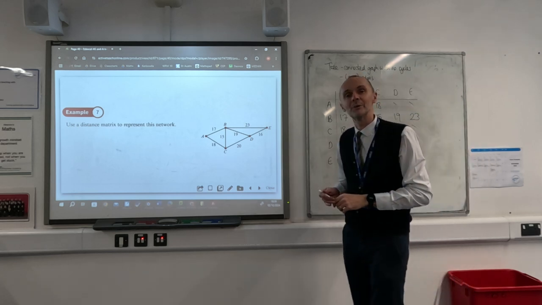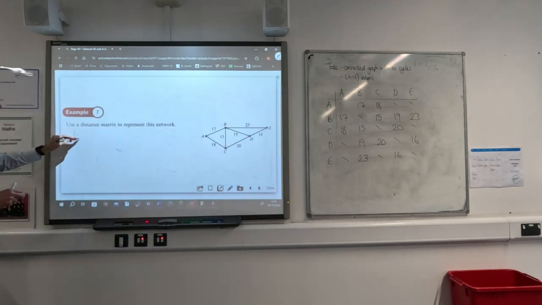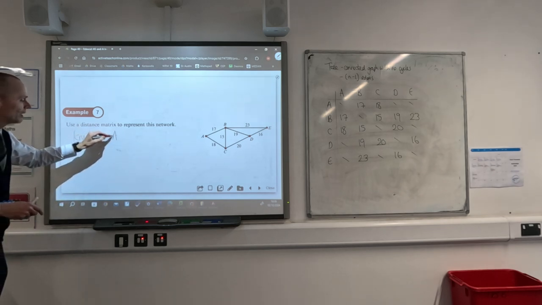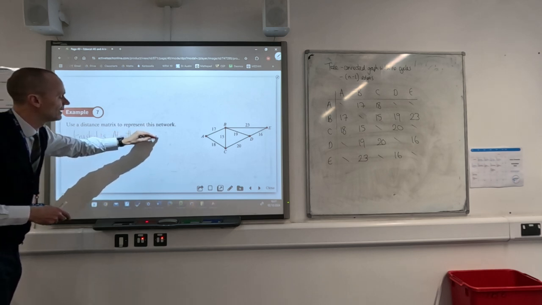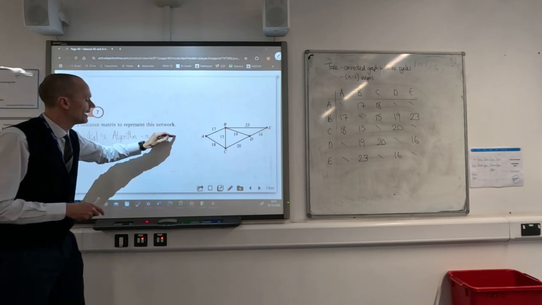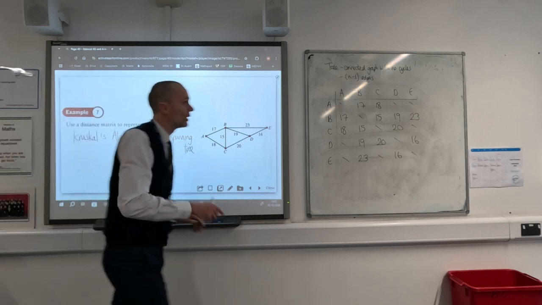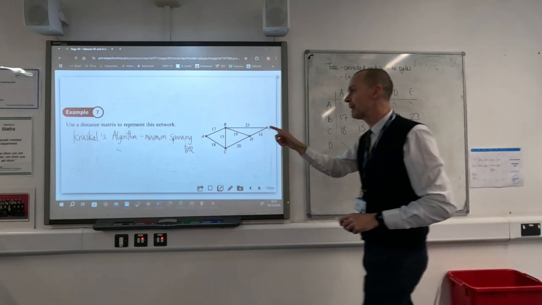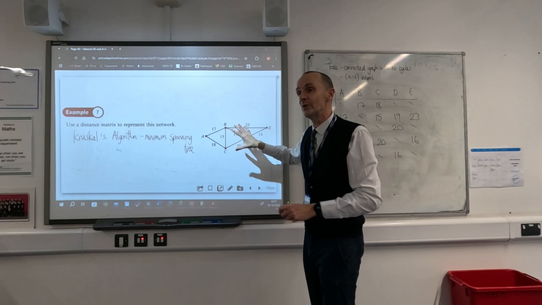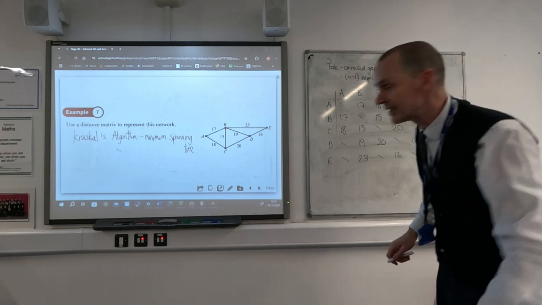Well, that sounds like a sort of problem where we need an algorithm. Let me introduce you very briefly to the first algorithm that allows us to create the most efficient tree. It's a Russian mathematician called Kruskal, and his algorithm allows you to create what's called a minimum spanning tree. So a tree is just, with this network, 4 edges that connect that graph with no cycles. A minimum spanning tree is the most efficient way of doing it, and you can only do that if you've got a weighted graph. And Kruskal's algorithm just goes like this.